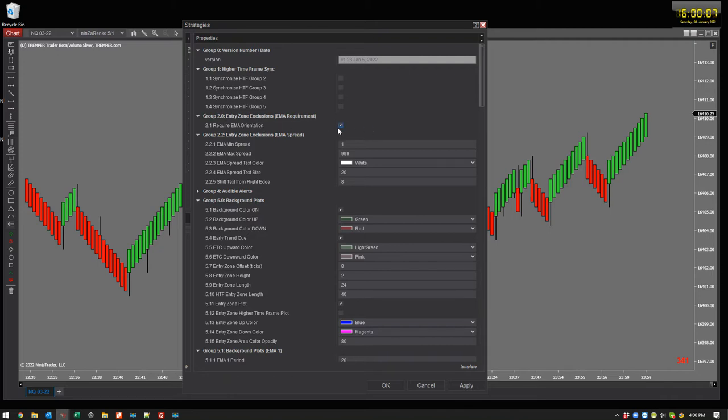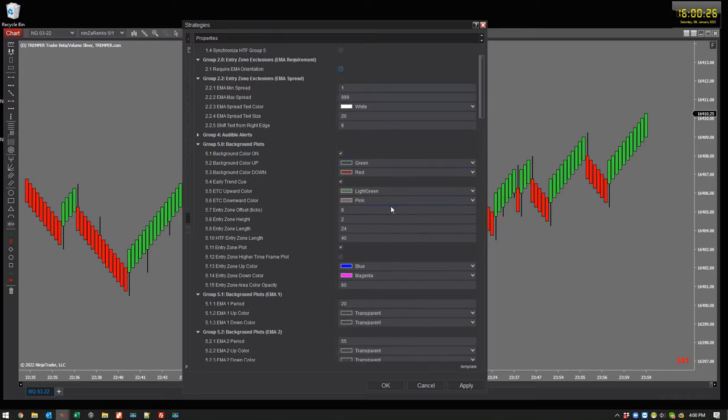If you have the orientation on. If you don't have the orientation on, it means nothing to the automatic strategy. The only thing it means is that you could see it plot on the screen if you have it plotting. But as far as the strategy, it's not going to do anything. Only this will require a certain thing for the strategy itself.